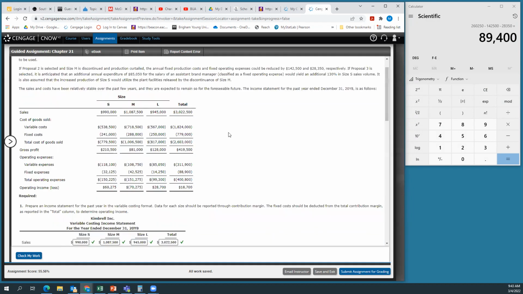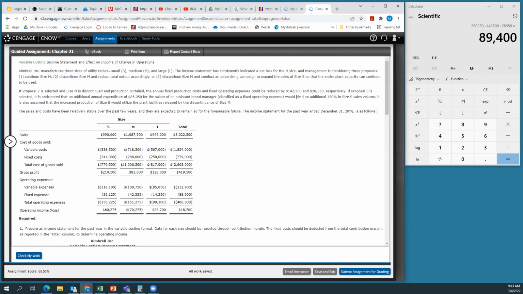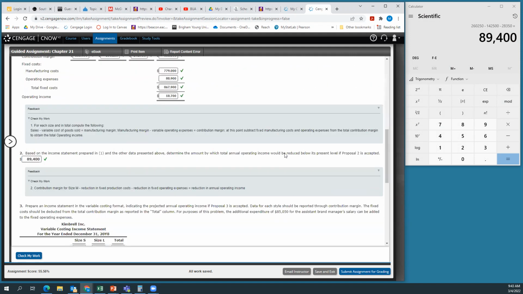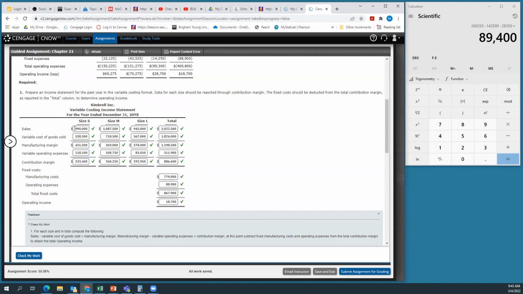With size small, it tells us that it would yield an additional 130% in size small sales volume. So sales for size small was 990,000. An additional 130% would be this number times 1.3 plus the original sales.